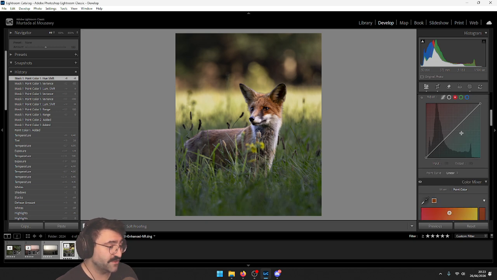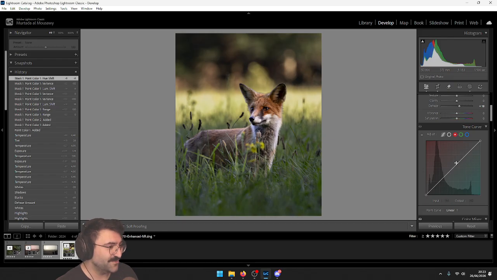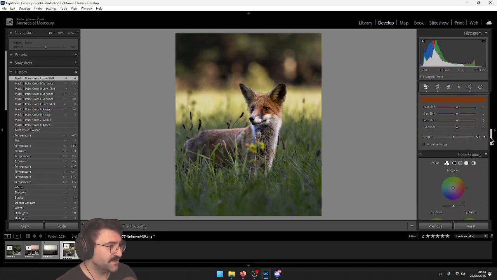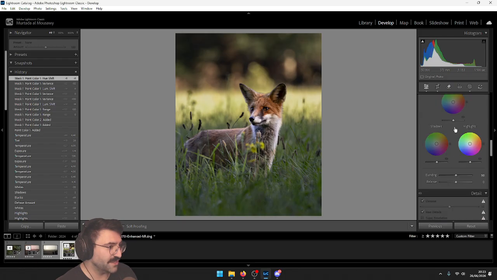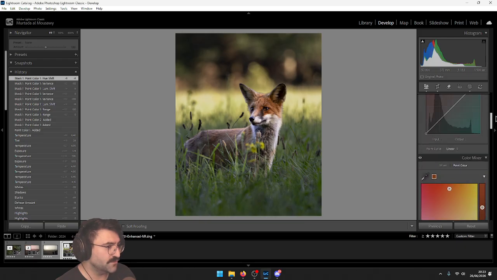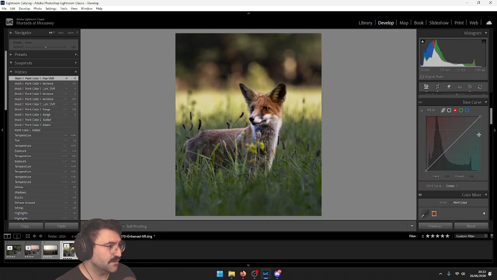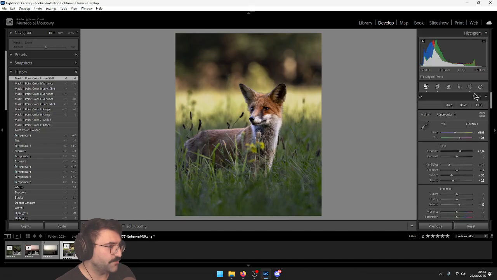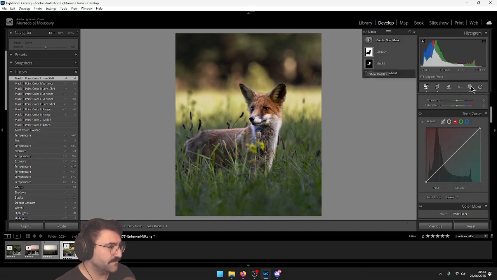there's some very skilled people who can do this with the tone curve, and they can do things with the color grading, which is kind of a different tool, right? Every little thing does something specific. I think the easiest way to adjust one certain color is to use the point, what's it called again? I forget.